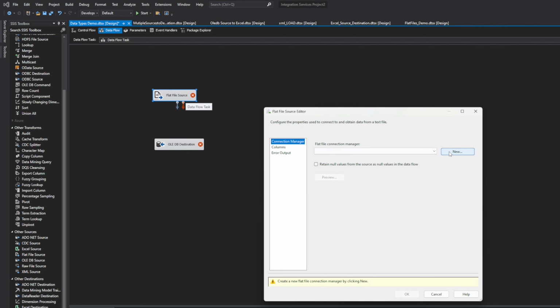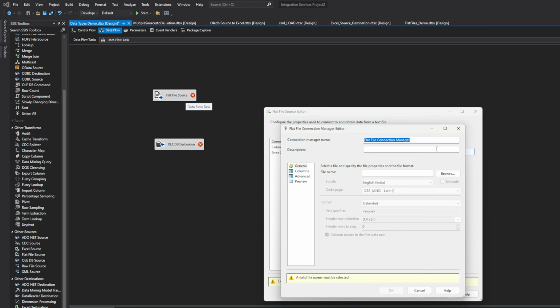So just create a new connection. Data types.